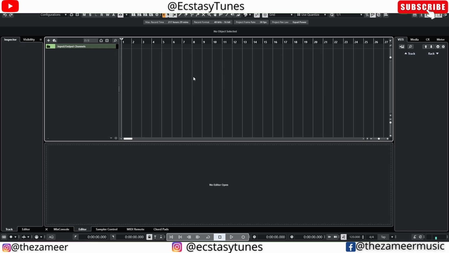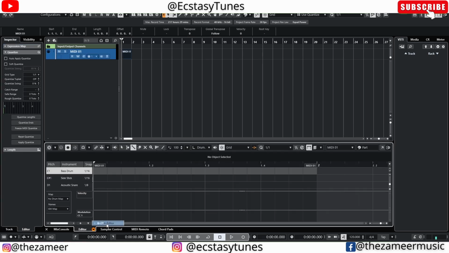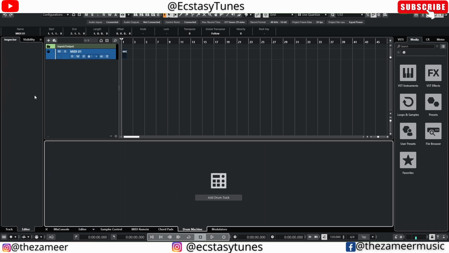If you've seen my previous video about my Cubase 14 requests, the first one was the drum pattern editor. In the video I talked about the drum editor here, and I actually wanted a more modern pattern editor. However, they did it even better. The Cubase 14 drum machine and the drum pattern editor is even better, actually, to be honest.